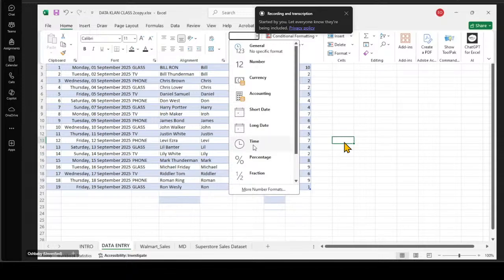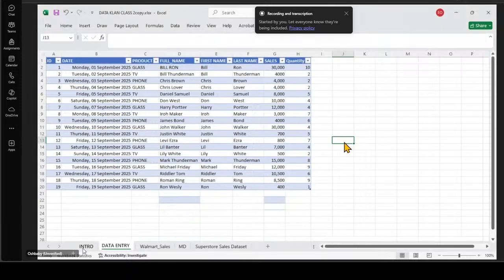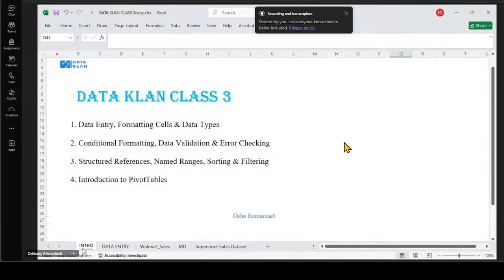If we have time, we don't have any data on time now. We don't have percentage, we have fractions. And this is basically what your text will be in. So these are the most common formats we have, and these are the formats you will basically be using throughout anything you want to do on Excel. I don't think there's any other special format. I've not dealt with any special format like that.